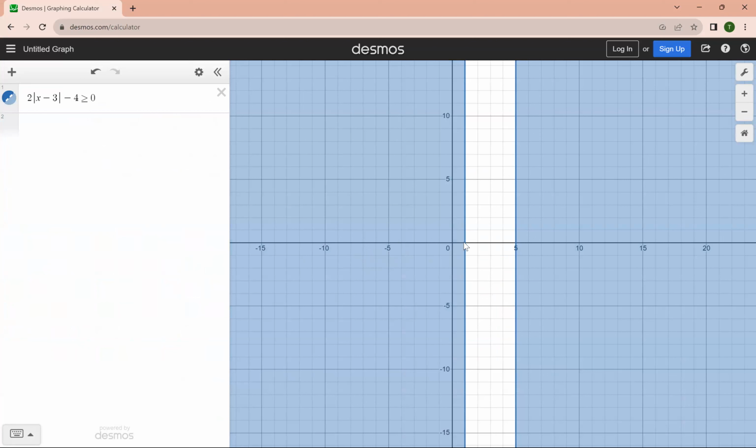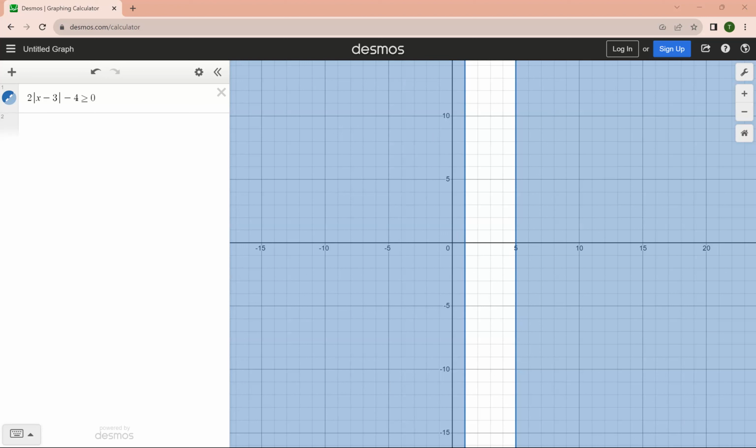So it's everything below -1, then everything above +5. Oh, okay. Like it solves it for you. It's kind of magic, kind of like, wow, it's pretty cool. But you have to interpret it. That's the human part of this. So if that's not something you're comfortable with, you can do it by hand, or you can do it by hand and then graph it and see if it's the same.